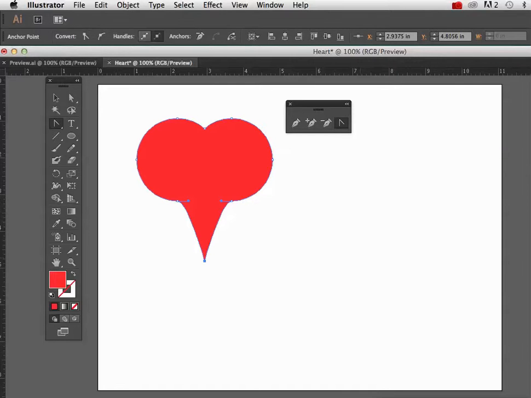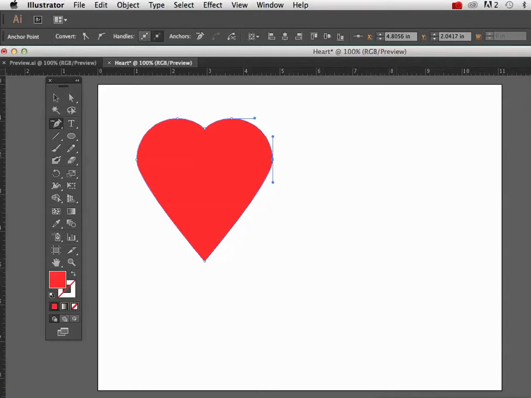The next thing we need to do is get rid of two anchor points. I'm going to select the Delete Anchor Point tool. Come over to the left. There's one anchor point here that we're just going to get rid of. Click on that. This guy over here to the right, click on that. Okay. Now we have what looks like a heart, but I'm not completely satisfied. I'd like to round out those edges a little bit, and I'll show you how to do that.